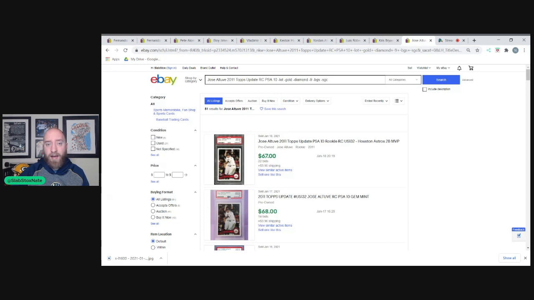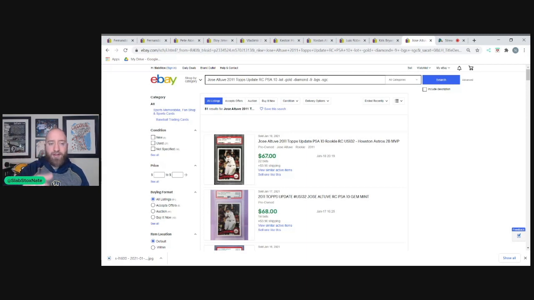If you're not Mike Trout by the time you're 27, or if you don't have a Christian Yelich type trade and then blow up from all-star to MVP caliber player, you're not going to see price increases anymore, I don't think. This is just my guess. I could be wrong. Let me know in the comments if you disagree with that. But I think it's all young guys all the time.